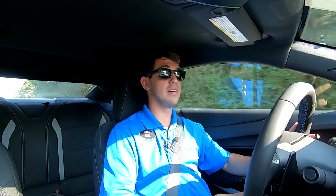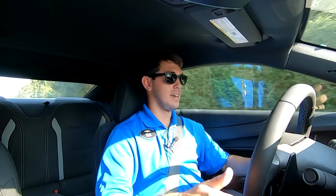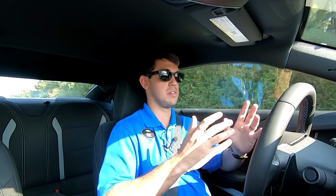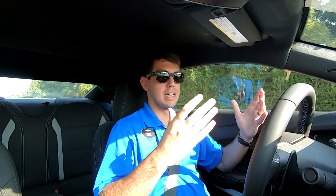And although it probably doesn't sound like it, the car is very quick. And that's coming from somebody who drives a ZL1 on a daily basis. I mean, you watch the speedometer climb, and these things are such an underrated car. Nobody really knows about them. And I just think that's cool that you can get a base car for a relatively inexpensive price that still is really comfortable, looks good, and it's just a clean slate. Like, do whatever you want to it.